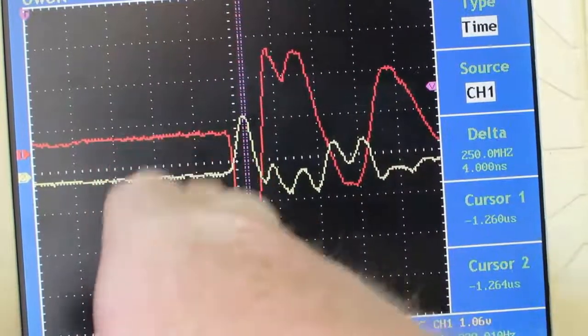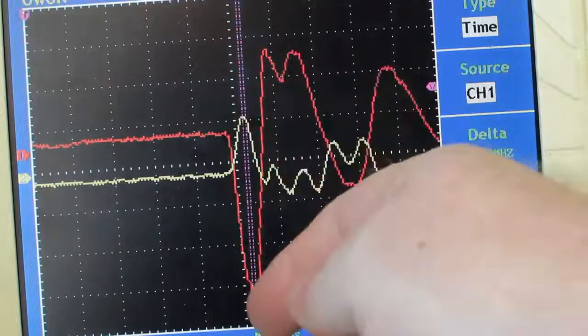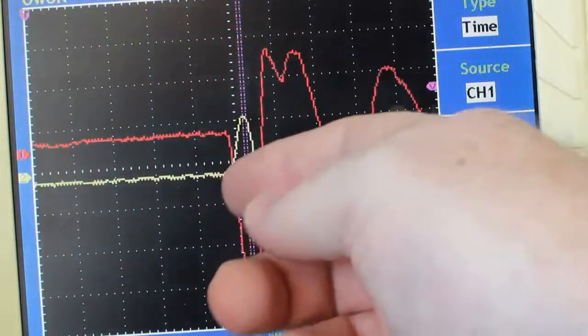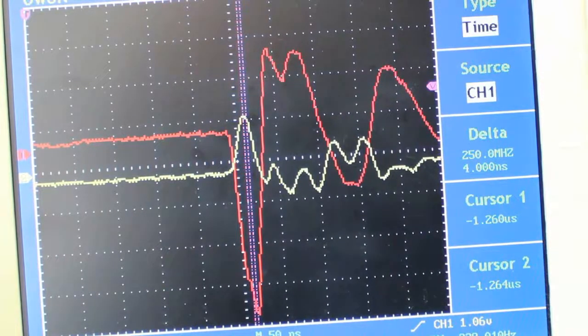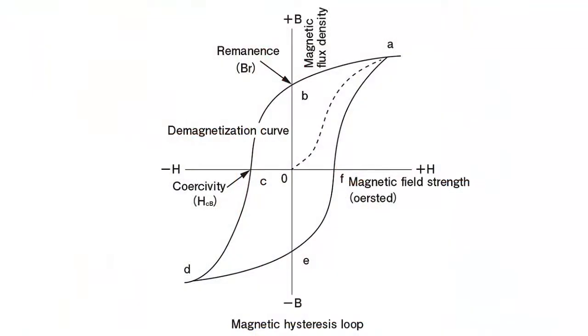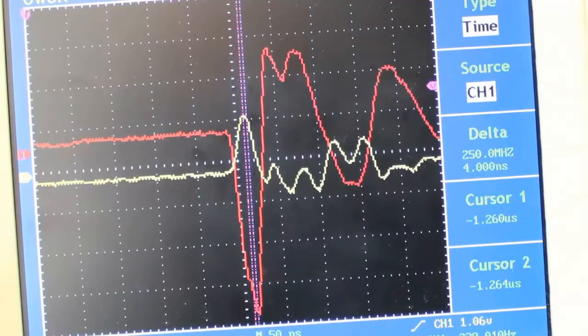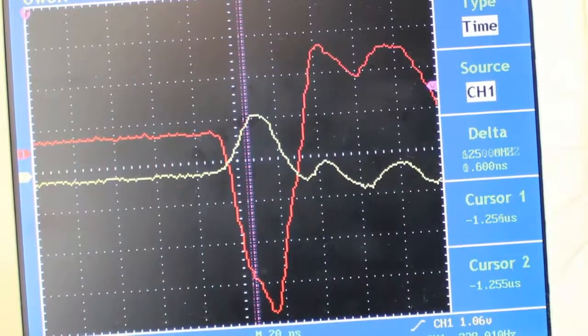Okay, and the slope. If you look at the slope, it's very different. So remembering it's the change, so every time there's a change in magnetic field on the primary, the secondary should respond accordingly. Now obviously that's loaded, so the change in time will be slightly different. And that is the case as well. We do have the hysteresis curve, obviously, that we need to think about. So the hysteresis curve in the core is the time it takes to go through the full curve of hysteresis. So that's called the BH curve or hysteresis curve. So there is a time delay. You can see it quite clearly there. Let's zoom out and see if we can get a better read.